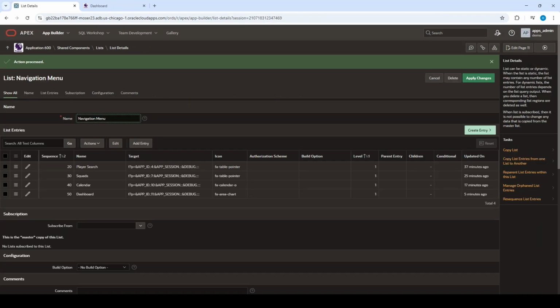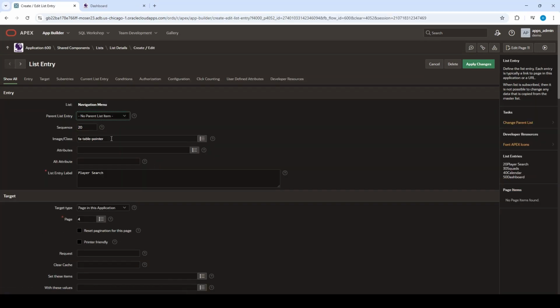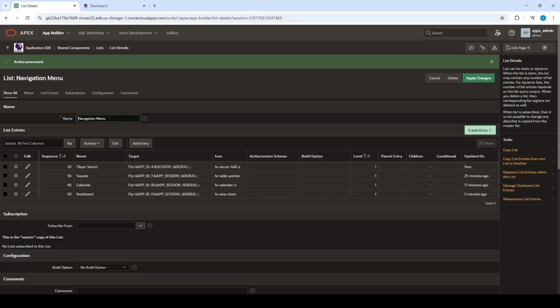And then for the player search, we can change the icon image next to it. And for squads, we'll put a different one in there.